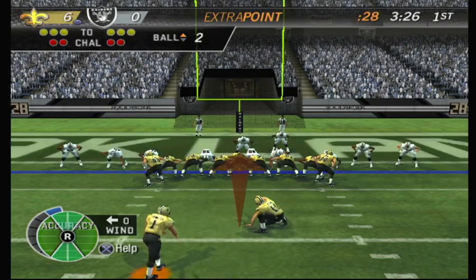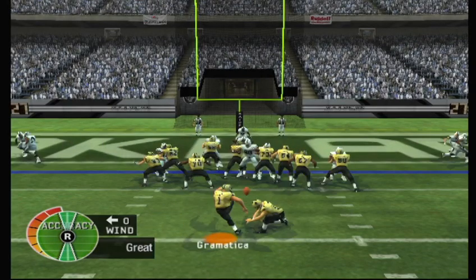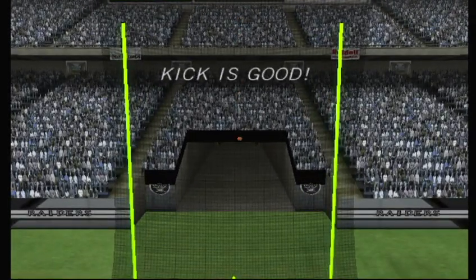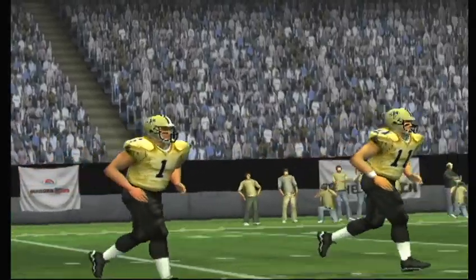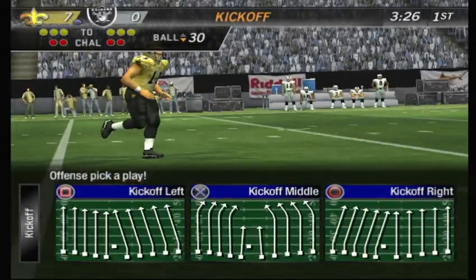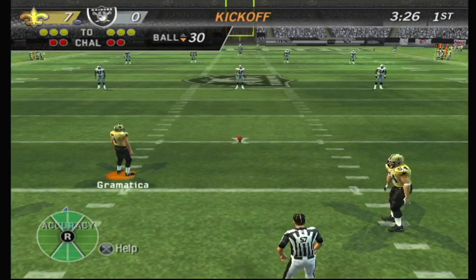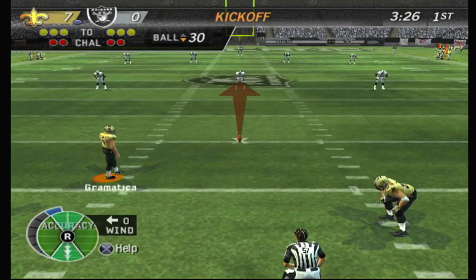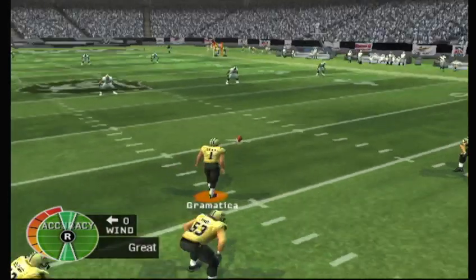Dramatica comes in to attempt the point after. The point after is good. Perfect way to start this one off as they move the ball down the field for the touchdown. They came out with a plan on offense and executed it to perfection. New Orleans is lined up for the kickoff. Johnson back deep to return.